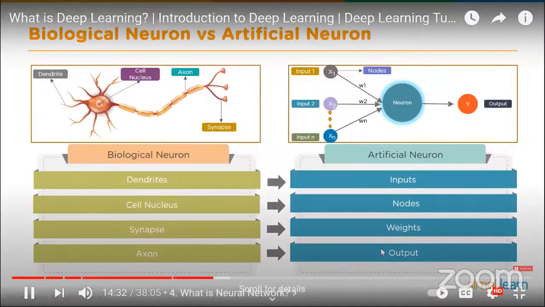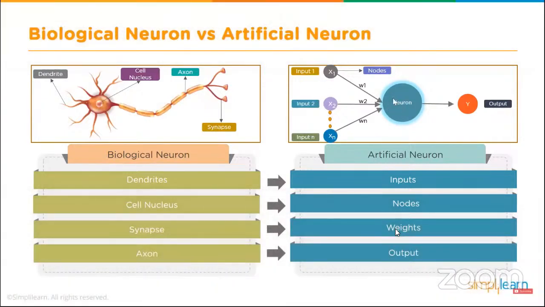Just like a biological neuron has dendrites, a cell nucleus, a synapse and an axon, we have these in the artificial neuron as well. The inputs act like the dendrites, if you will. There is a central unit which performs the summation of these weighted inputs, which is basically W1 X1, W2 X2, and so on. And then a bias is added here, and then that passes through what is known as an activation function. Okay, so these are known as the weights W1, W2, and then there is a bias which will come out here, and that is added.